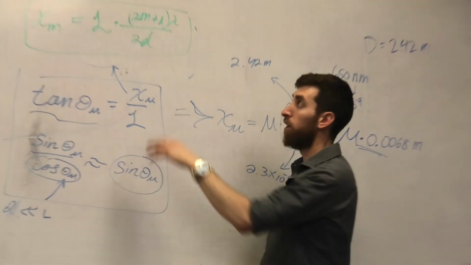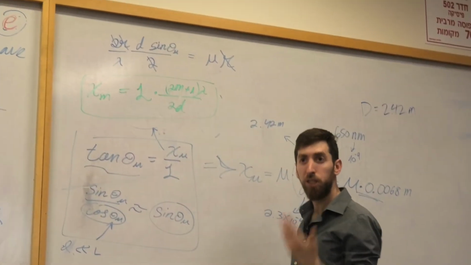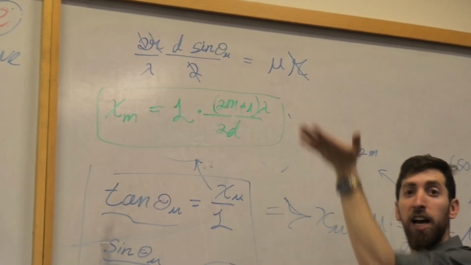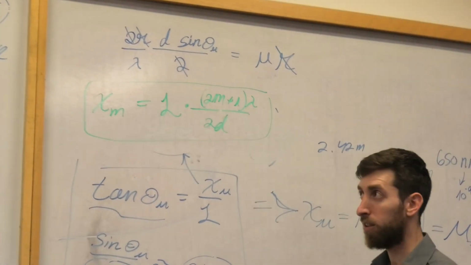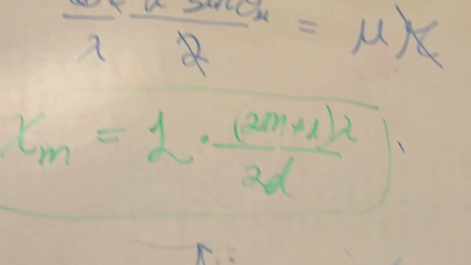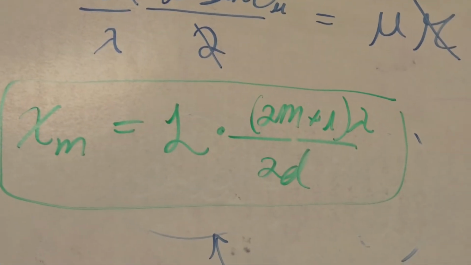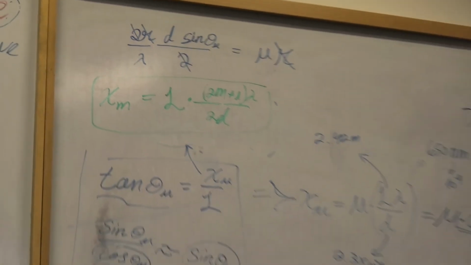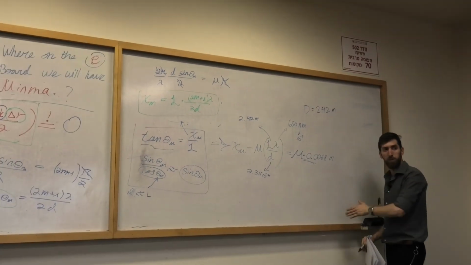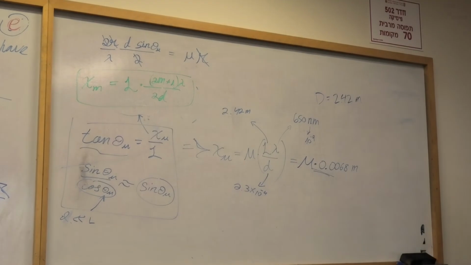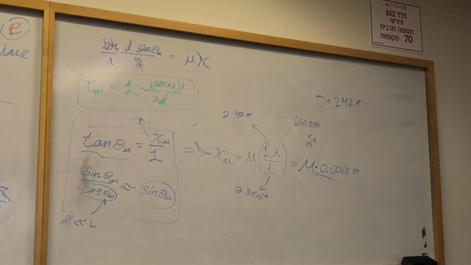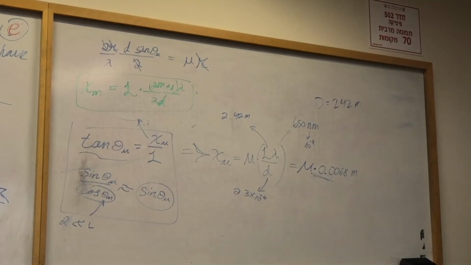Where are these locations? You can put here m equal 0, 1, 2, 3, and you can do it positive and also negative, right? In this manner, this is the middle, so you have nothing to the right and nothing to the left. And then after that you have maxima, so you can jump between them to the left and to the right, okay? It doesn't matter if it's 2m plus 1 or minus 1. It's a definition. So the common thing to do is plus 1.